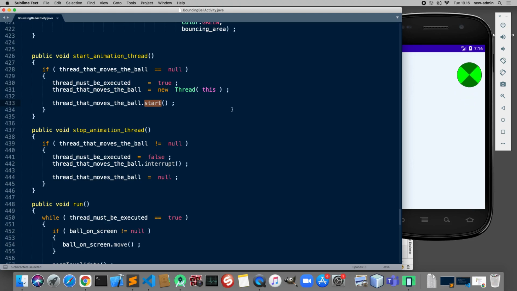What this means in practice is that the system starts executing in parallel with this actual application. It starts executing this run method here.